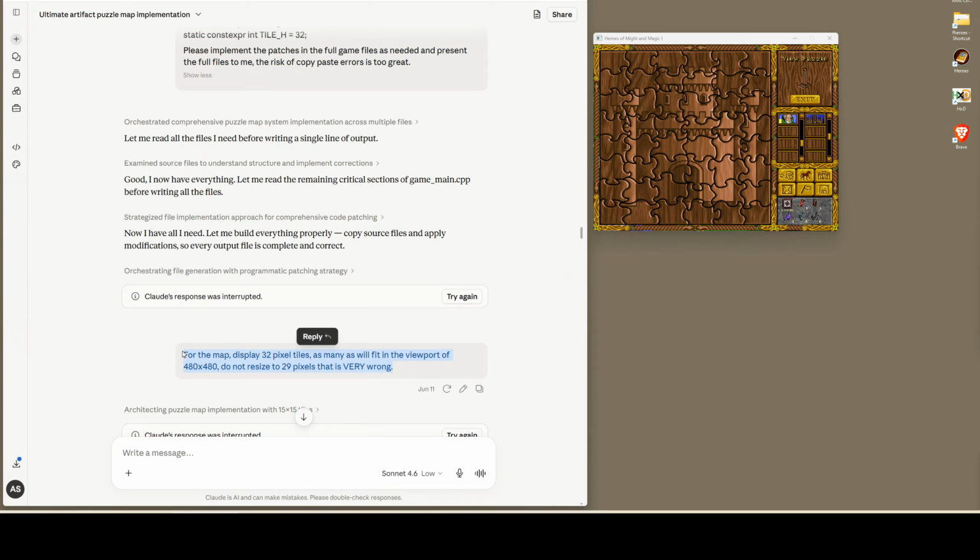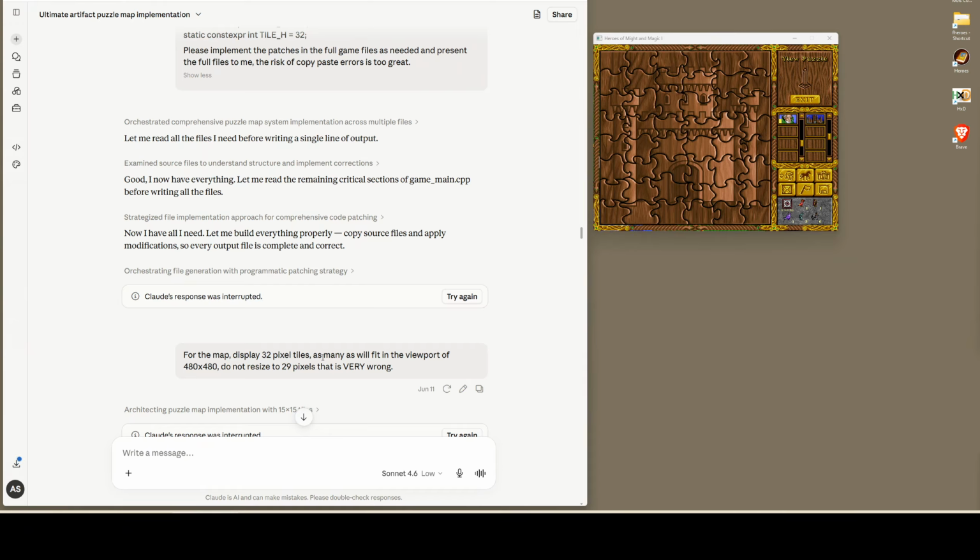It also was going to scale, because I think I was actually wrong that it's 16 by 16. It might be like 15 by 12 or something like that. And so for 480 by 480 with 32 tiles, that's what it is. 480 by 480 is a 15 by 15 grid of 32 pixel tiles. So 32 times 15 is 450, and 15 times 2 is another 30, so that's 480 pixels.